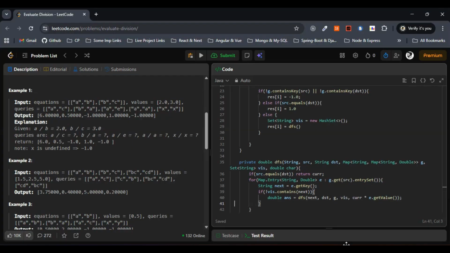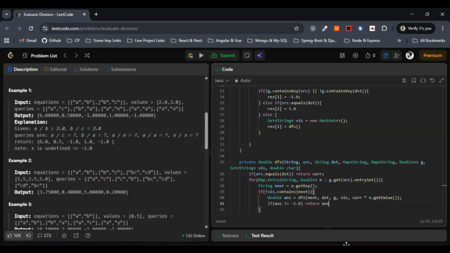Next, let's do one thing. Let's go with a simple if condition here. If answer not equal to minus 1.0, meaning undefined. If it is not possible, then also we have to go with a -1, right? So if answer is not equal to -1.0, then we have to return answer itself.